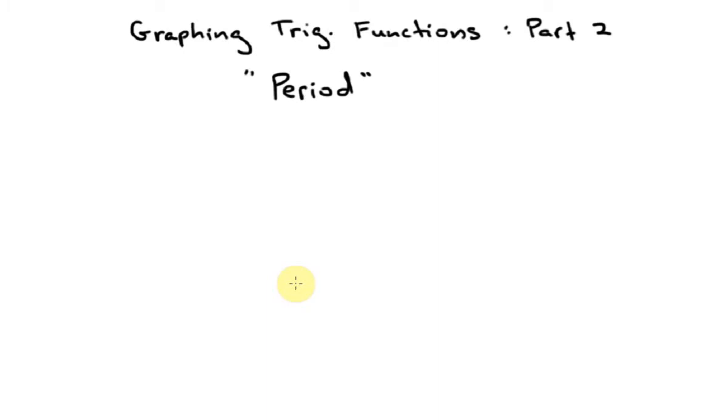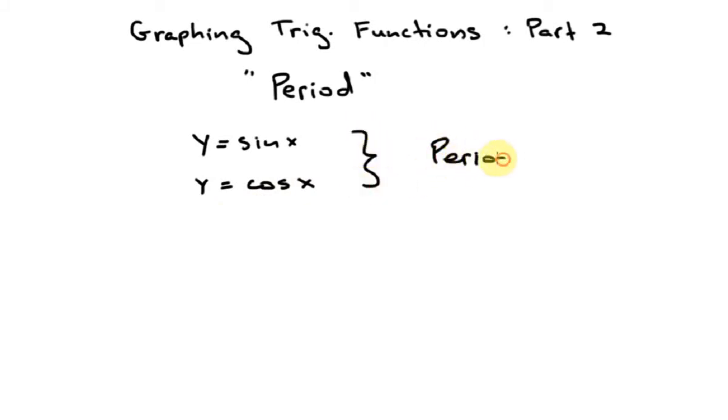Today we're going to look at how we can change the period of the graph. And the graphs we're talking about are sine and cosine. Actually, I guess we're also talking about tangent, but we'll do that a little bit later on. For these two graphs, the regular period is 2 pi, and that completes one cycle. Now what we want to do is either compress it horizontally or expand it. We want to stretch it or move things about, changing it horizontally.